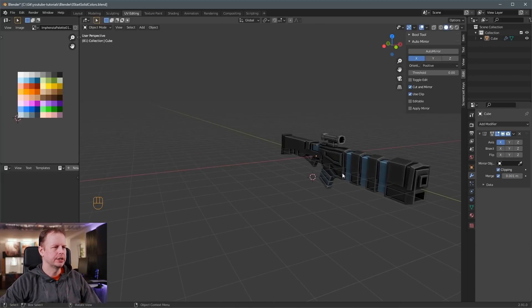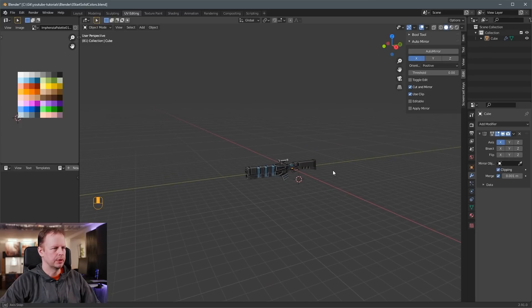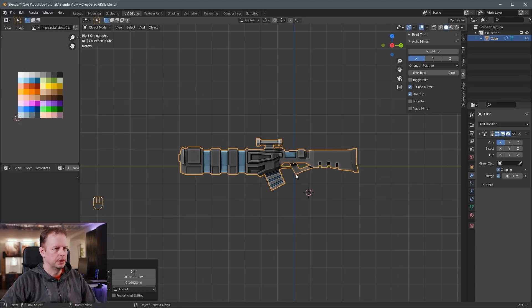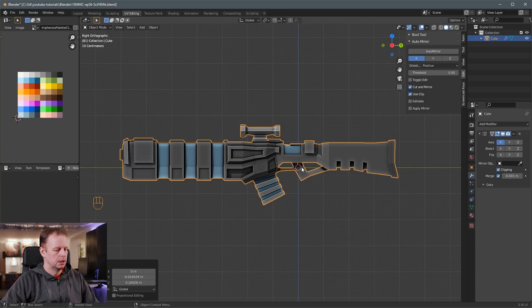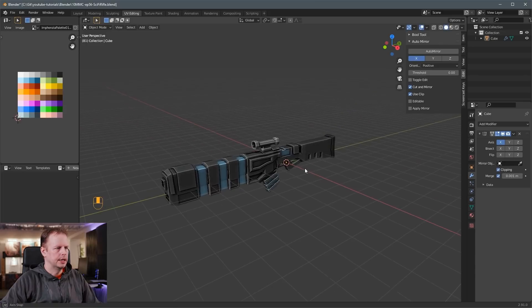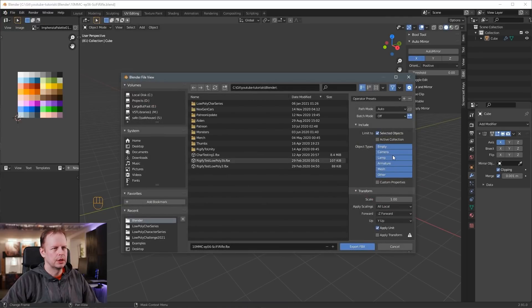For the bonus material, I might try to stick this in the hand of one of my characters — it's a low-poly character so you'll basically have like a cube blob as a hand anyway. It just needs to be in the right region. Let's see where we need the pivot point. I think it's pretty good right where the main hand is going to be holding the weapon. Shift-C to center the cursor to the center, then right click, set origin to 3D cursor. And then I'm going to export this thing — export FBX, selected objects only, apply scalings FBX unit scale, and apply transform so the rotation ends up correct.